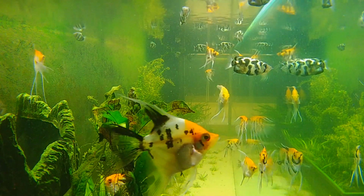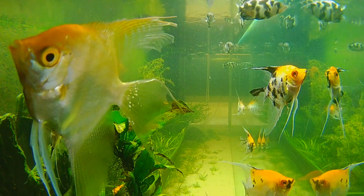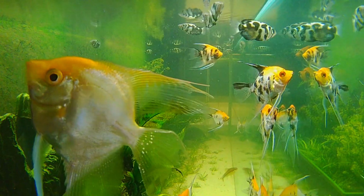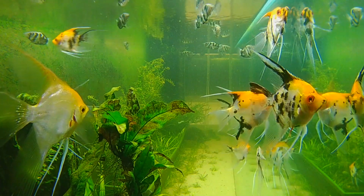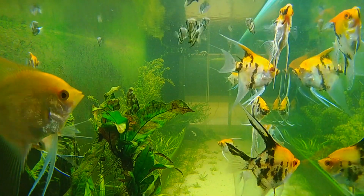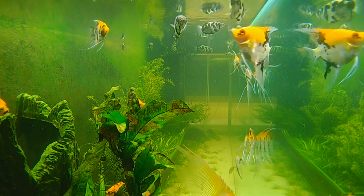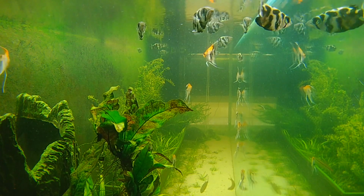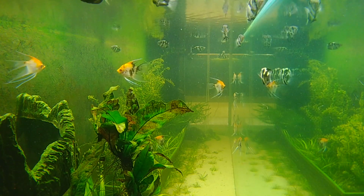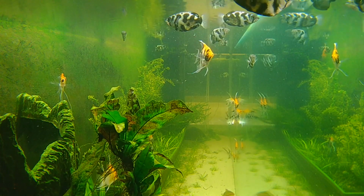Once the pairs form, then I separate them, breed them to prove them out, to make sure the eggs are fertile and they're in fact a boy and a girl. And then I can sell them as pairs. But just a warning, when I do that, they're going to be quite a bit more expensive than these guys are before they're proven pairs. So if you just want nice fish in your aquarium, get them now. If you're wanting to breed, then if I can get some pairs out and prove them before the other ones sell, I'll be listing those separately. So that's what's going on there.